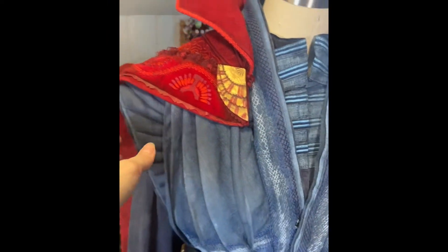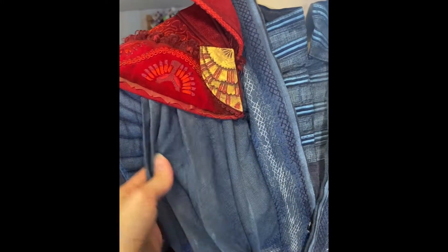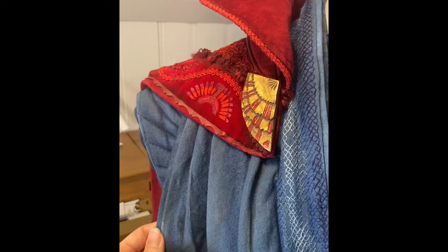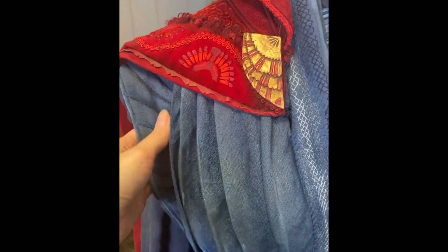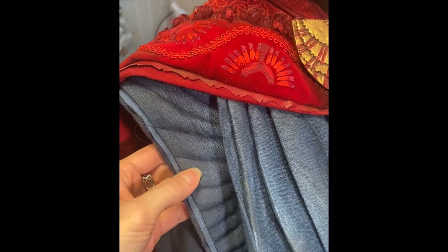Then there is this over tunic, and this is all one piece — sort of this wing flange piece, and then all of this embroidered piece, and this sits on top but it is all attached. This is a medium, slightly lighter color linen. The shoulder piece has some batting in it that I then quilted and painted into to give it a little bit more dimension.